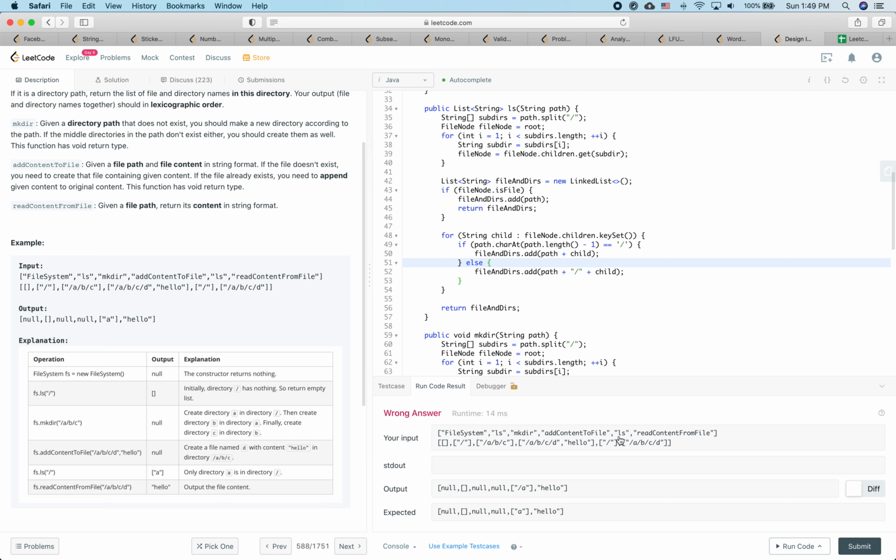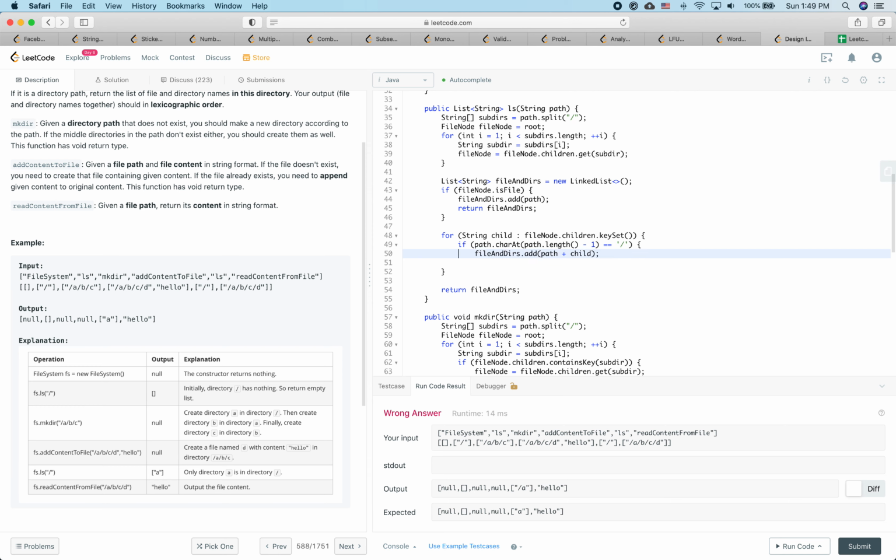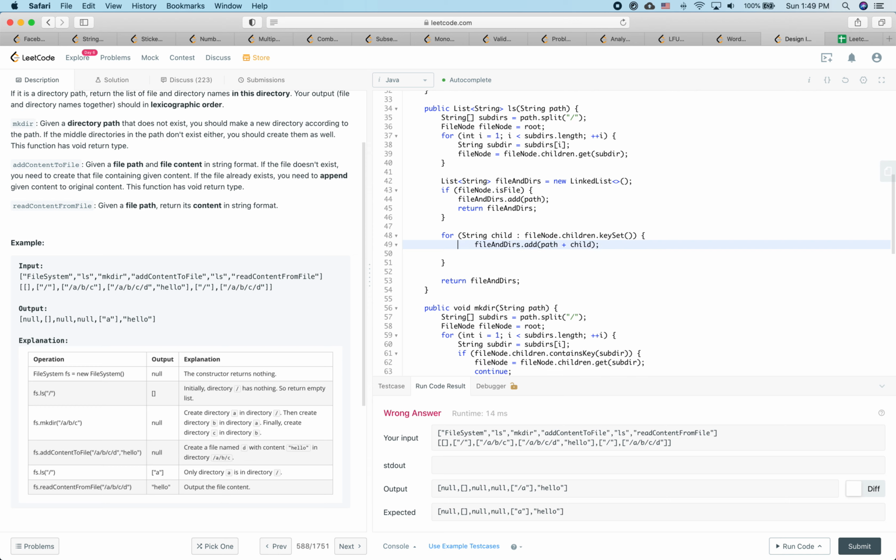So when we list ls, currently we get a, or okay, so it doesn't want us to get a / added to it. So it will be just something like we just file plus children. Or is it just children?